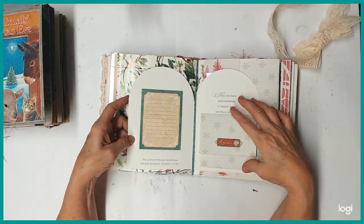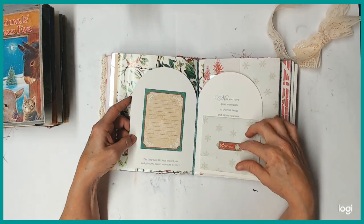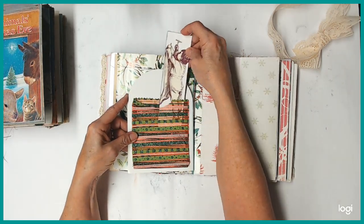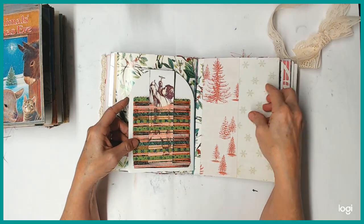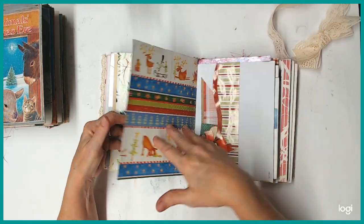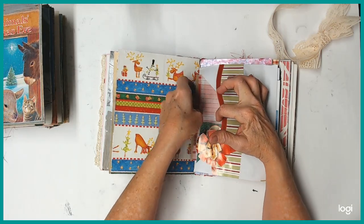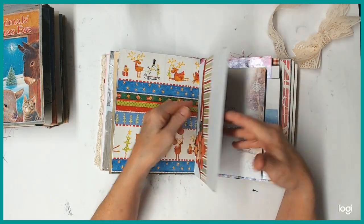And another card with a journaling spot, and then a flip. And then a pocket. Tuck whatever you want in there. I just stuck that in there. Another place for a photograph. Here's another pocket with some journaling cards in it.